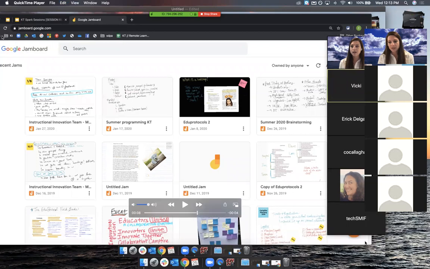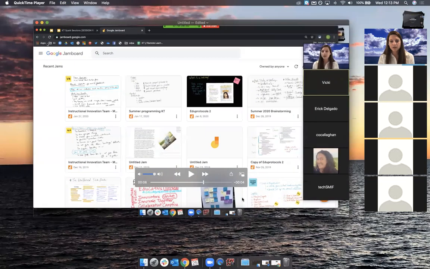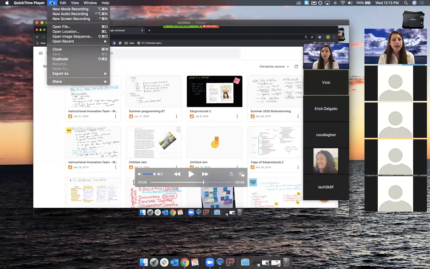So let me hit done because it said that I was on my audio track still. There we go. So now it just has the play button. And so now I go up to file and I'm just gonna save it. So this one, it's not showing me save for some reason. So I'm just gonna hit export too. So I did a nice screen recording. Usually I use 1080 because that's a nice screen view.